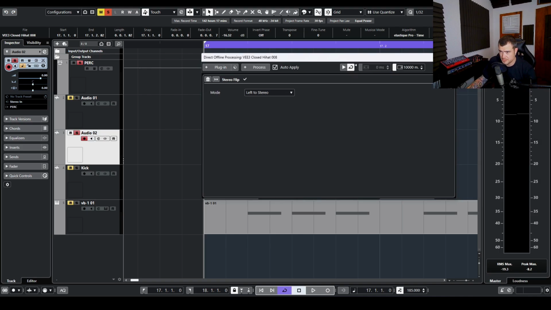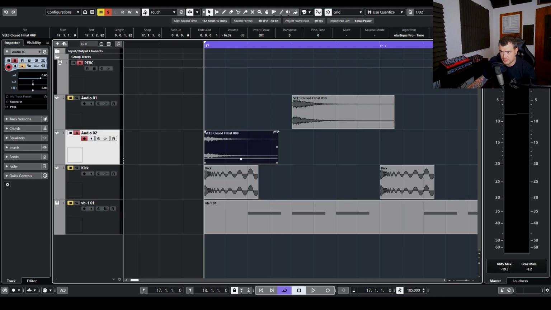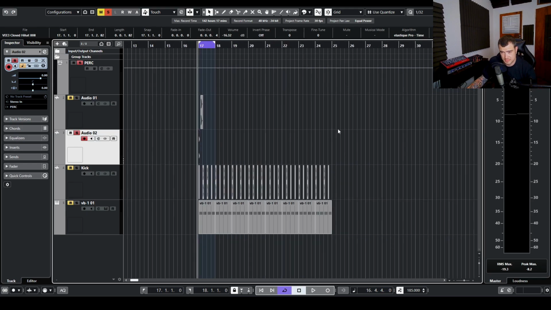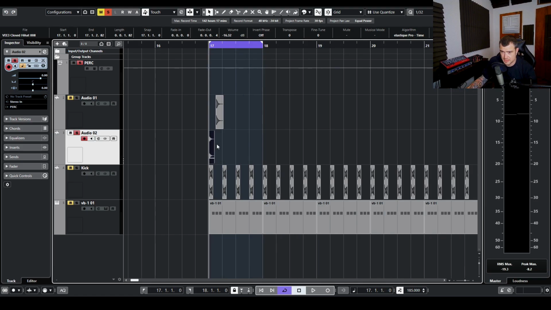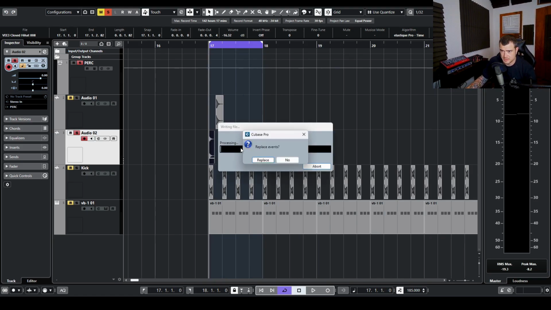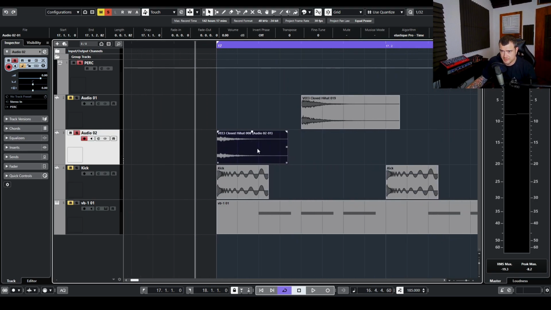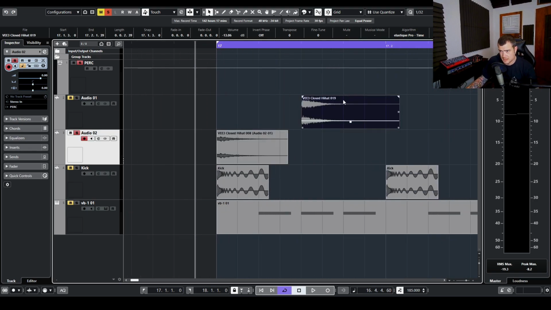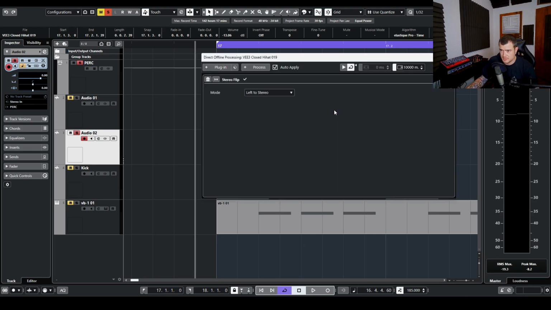So just out of habit, I don't want to leave that on there, because when I duplicate this, however many hundreds or maybe thousands of times, that plugin is going to stay attached to this clip. So right from the start, I'm just going to bounce that. And I've made sure to leave a tail so that I can make the clip shorter or longer as I like. Okay, so let's just do the same to the other one.